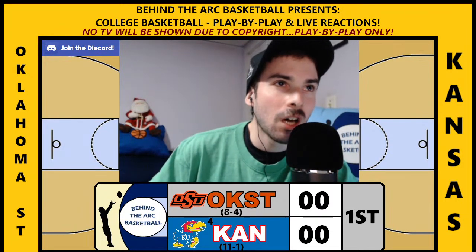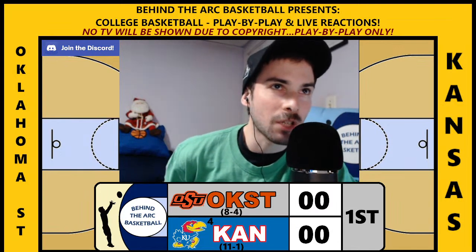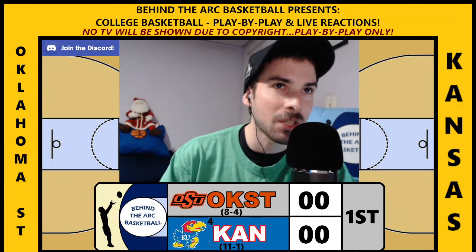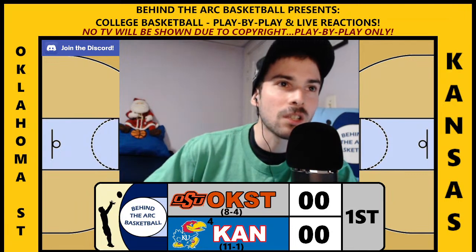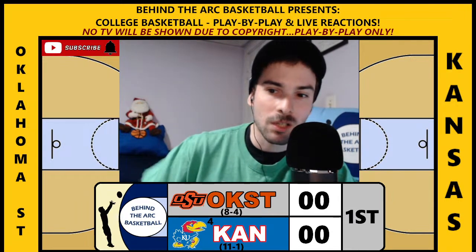3 taken at the wing, missed off the mark, no good by Avery Anderson, the top scorer for Oklahoma State. Kansas comes up with a rebound. DeJuan Harris, floor general on this team this season, number 2 in assists per game for Kansas. Corner 3 from the outside, missed off the mark by Jalen Wilson, the top scorer from the Big 12. Rebound goes to the Cowboys.